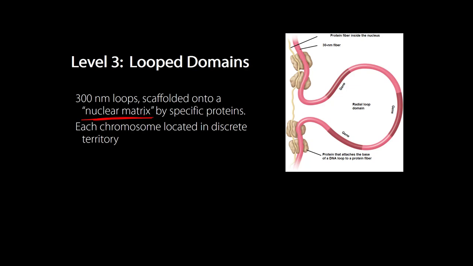The nuclear matrix is still a very debatable thing in terms of, is it actually a filament network, or are the filaments an artifact of the way we do experiments? It's a really, really debatable topic. But the one thing we can say is that there is space in between chromosomes. If this is the nucleus, and here's a chromosome, there's that space in between chromosomes. You can think of these as like the canals of Venice, where there are just these twisted, convoluted channels in between the chromosomes. And these channels are filled with ribonuclear proteins, lots and lots of stuff.